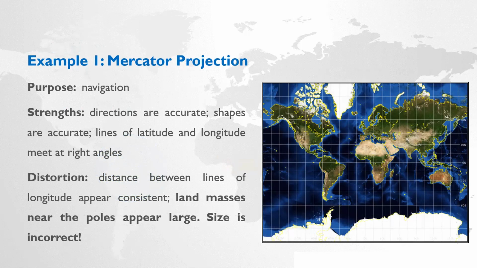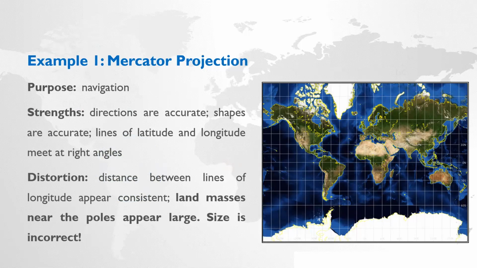The original purpose of the Mercator projection, back in the late 1600s, was for navigation. That's one of the strengths of this projection: directions are accurate. It was, and is, used as a marine navigation tool. If you look at the grid, the lines of latitude and longitude create 90-degree angles on the map, and with straight lines it's easy to travel between places. Say you wanted to get from Portugal to Brazil. You could easily calculate that. So directions are accurate.